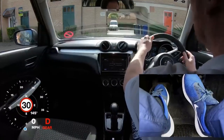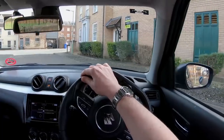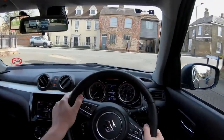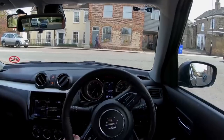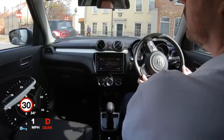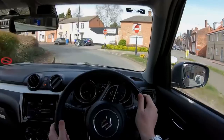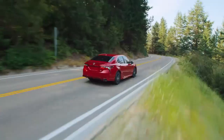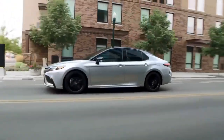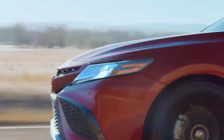For drivers seeking a hassle-free driving experience, automatic transmissions are an excellent choice. They offer smooth and effortless shifting, making them ideal for everyday commuting and long-distance travel. Additionally, automatic transmissions are well suited for stop-and-go traffic situations as they smoothly transition between gears without requiring driver intervention. Example: the Toyota Camry, a popular mid-size sedan, typically offers an automatic transmission as the standard option for smooth and effortless driving.